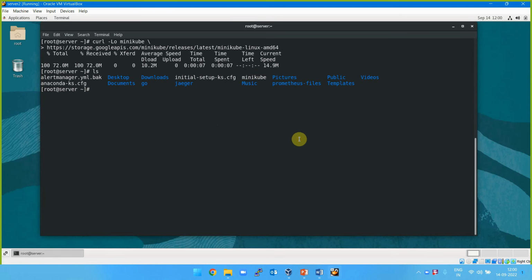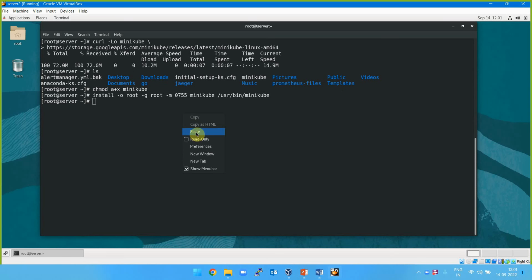So we need to change the permissions. chmod a+x means all users get execute permission on this Minikube file, and then we need to put it in /usr/bin/minikube, and that's how we install. There's a command on Linux called install. The owner is the root user, the group is root, and the permissions will be 0755. Install this file Minikube in this directory. It could have been a simple copy command also, but this is the ideal way to install a binary file into a Linux system.